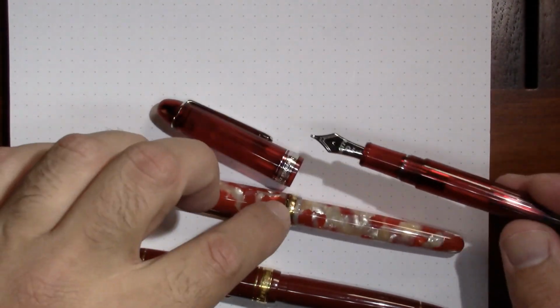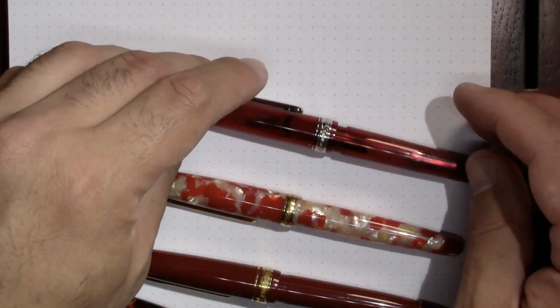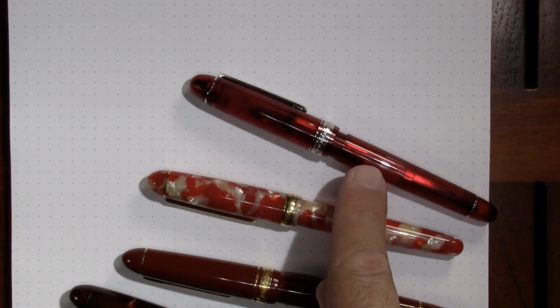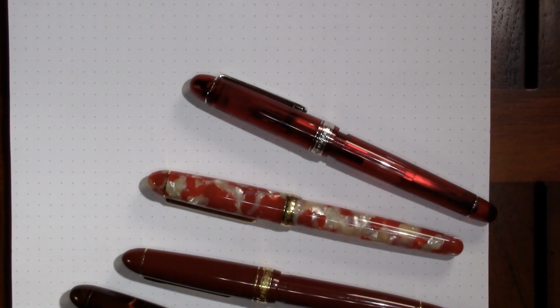And I don't remember where I purchased. Okay, the koi I purchased from somewhere in Japan. It cost me about as much as a regular special edition 3776 before their prices shot up. And Nibs.com maybe? I don't remember.